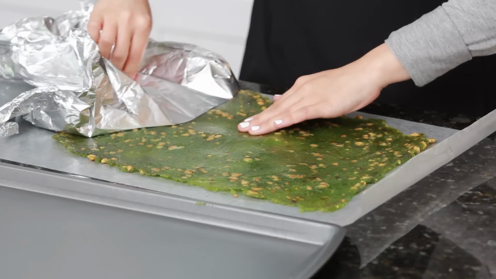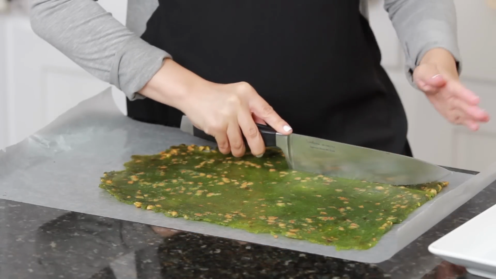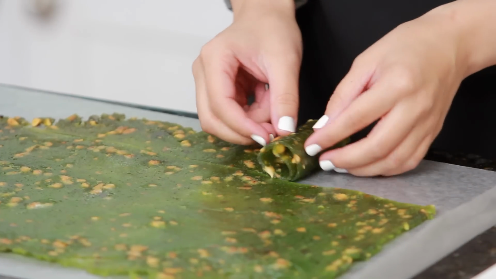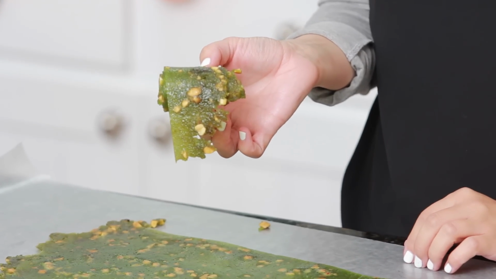Gently peel off the tin foil. Now we're gonna cut our apple BARF roll-up into strips. Just gonna take a big cutting knife and cut all the way down. And then, this is the fun part. This is pretty exciting. Okay, we're gonna roll it. Ooh, there you have it, BARF roll-up.